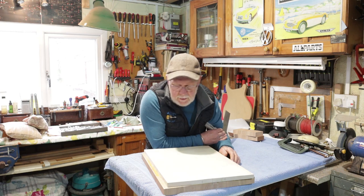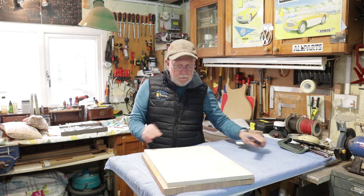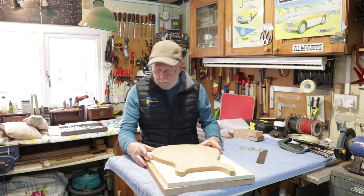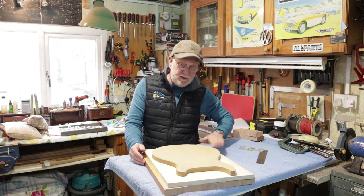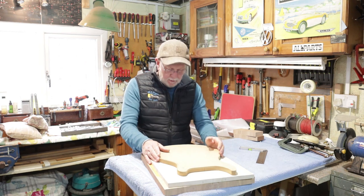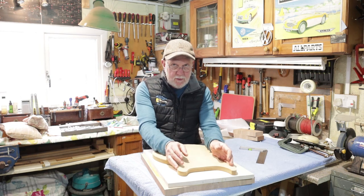I'd already put the glue on the mahogany. So anyway, I cleaned it all off, shoved it through my sander, and I'm back to where I was hoping to be, except I'll just miss this little bit of taper that's going to be coming on here. It's on this end, it's not on this end, it's only on this side. Small fall off, just not great quality, nor what I'm used to dealing with anyway. So this is the template for the carved top. This bit there is the bottom of the Les Paul, and this bit there is the top of the Strat.